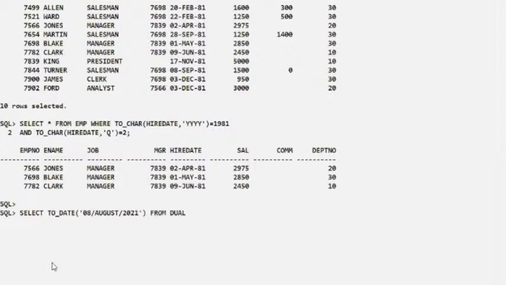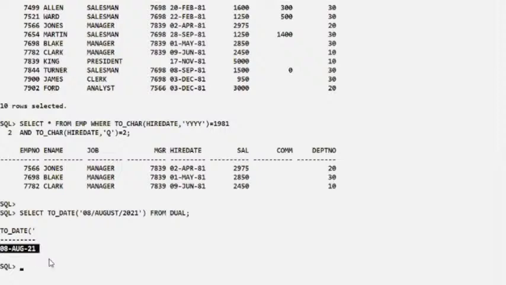So actually I gave this as a string, and the string format of the date I'm passing now. But this will be converted into the Oracle default data type. Oracle default data type what now? DD-MON-YY. So now we can see, execute. So 8-AUG-21.